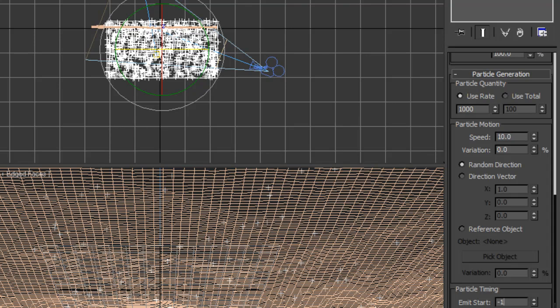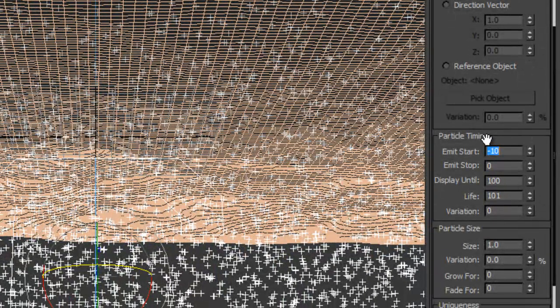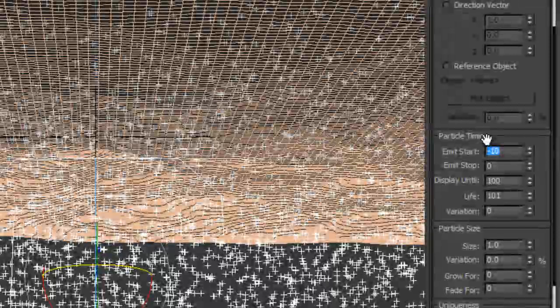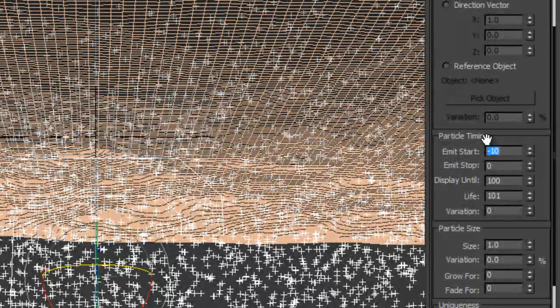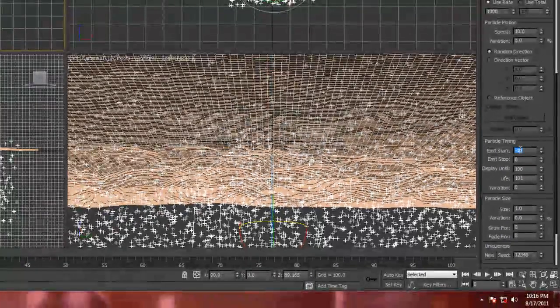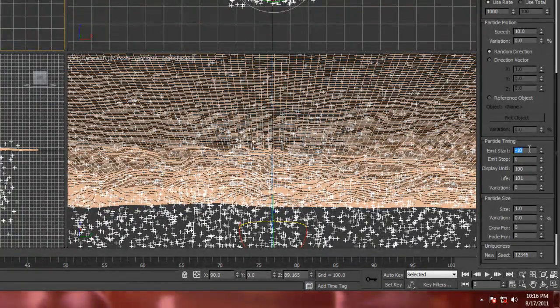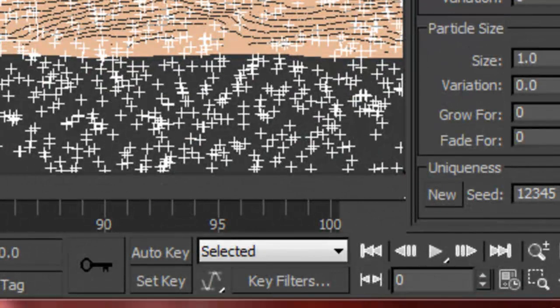The reason why we're doing that is because when we go to animate, we want the bubbles already in the scene, kind of doing their thing before the rendering starts. If we did 0, then the particles would be sitting at a dead stop and start moving with the animation, and that would look very fake. So we're just kind of setting up, it's like somebody running before the camera turns on. It's no big deal. Emit stop, we can go ahead and just leave that at 0. But notice we have more particles now because the generation's set up.